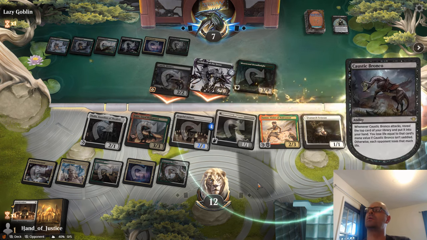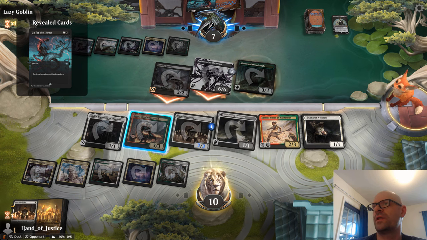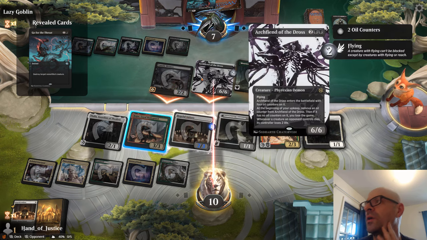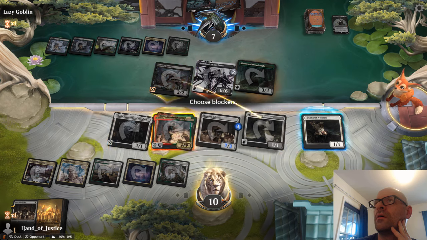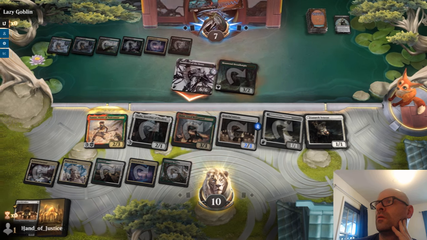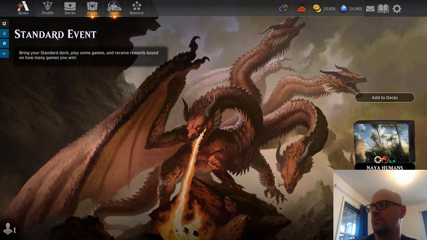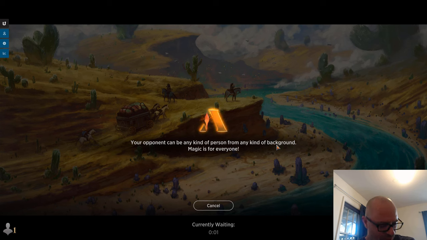Guess they're going for it. Not gonna do it. All right, so if we kill this thing, no, we can just block and that's fine. Okay. Yeah, nice. Five and one. So far, so good.